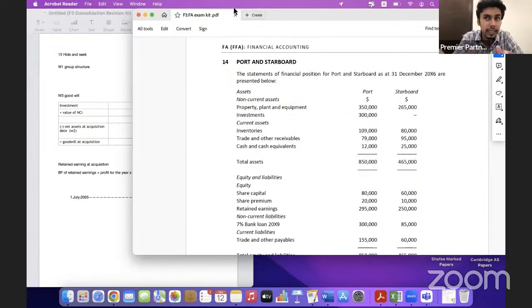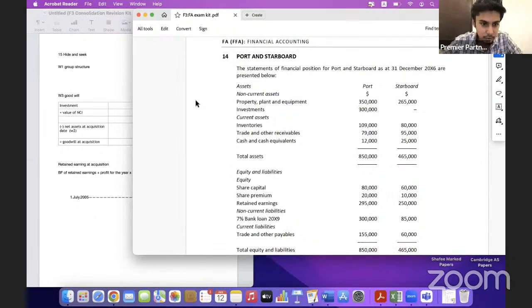Then, on top of that, there are other adjustments like fair value adjustment. On the other hand, current account transactions, unrealized profit related transactions, mid-year acquisition, and also share exchanges. These are the transactions that we normally get in the exam regarding SOFP. So I think this question is going to help us cover everything. When I'm explaining the adjustment, if you don't understand, you ask me, because I will be explaining the double entry and everything. Stop and ask me, then I can help you with your doubts.